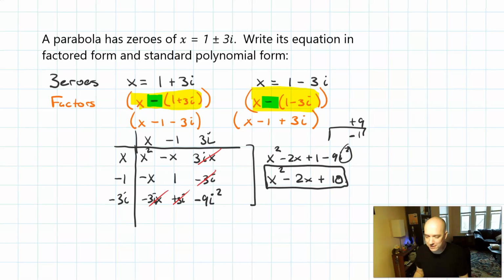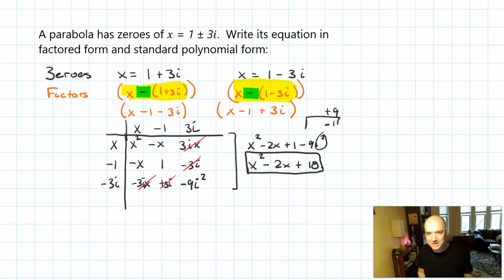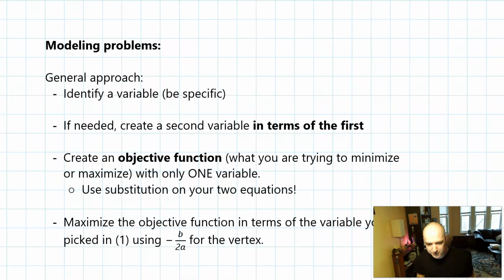Working with imaginary zeros is just, the more you do it, the more comfortable you'll be with it, and the happier you're going to be when it shows up in the middle of a problem. But we're in big kid math now. Like when we want to solve something, we really want to solve it. We don't want to just quit because the answers aren't real numbers. We want to keep going. So for the last part of the video, I want to talk about modeling problems, which you also probably call word problems.